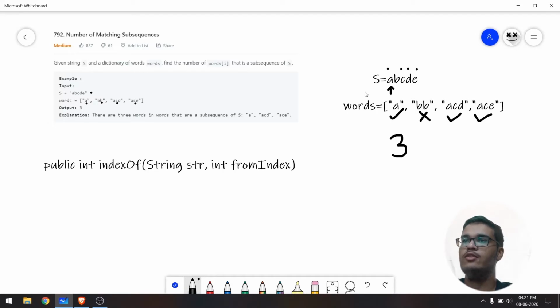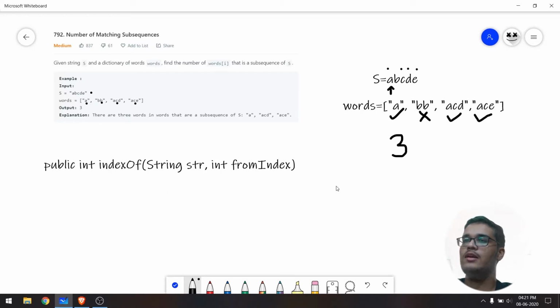But if you try to find the index of the second B, it will again return 1 because you are starting from the initial. That's not good because we can use the characters only once. So there is an inbuilt function in Java, indexOf, that can take a string as a parameter and a starting index from which you want to find the index of a particular character.